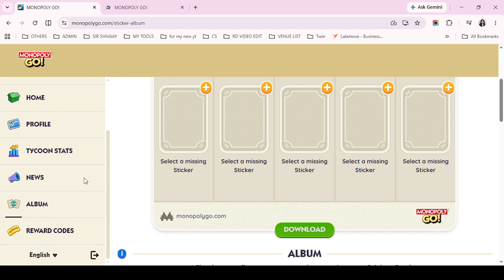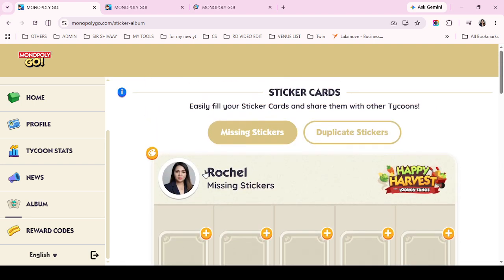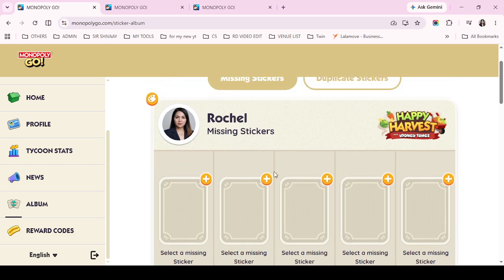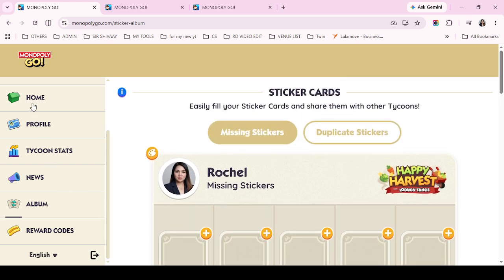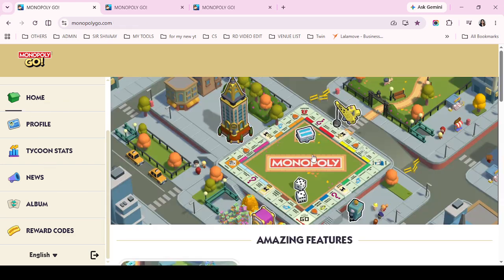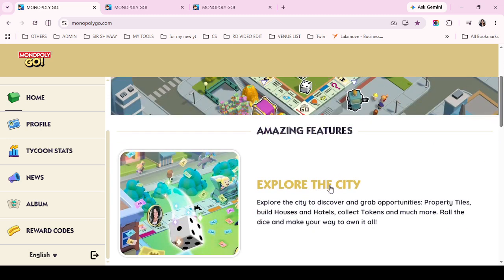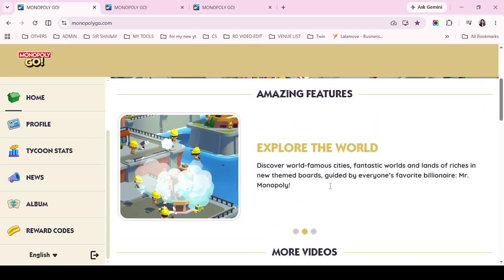Once you're there, log in through the browser using your connected Facebook account or your Scopely account, depending on the one linked to your game. This step is important because your trading activity and account connection need to match your Monopoly Go profile. If you are not already signed in, follow the prompts carefully and allow the page to finish loading before moving on. A stable login session helps prevent issues later when you try to connect with another player.